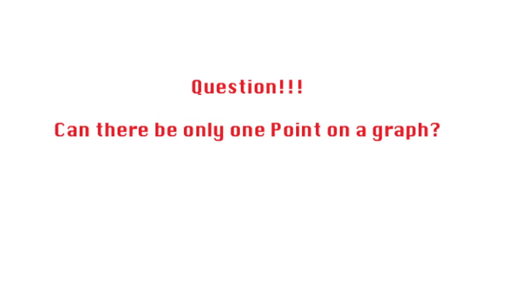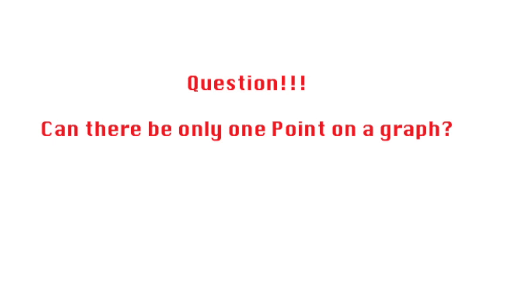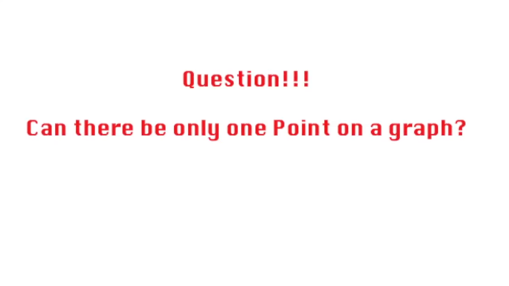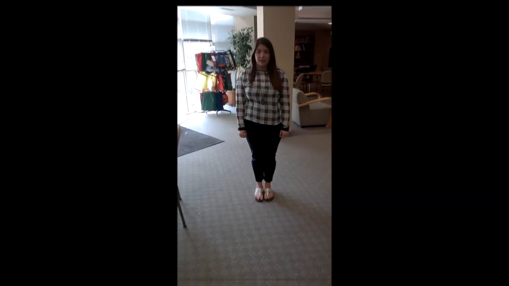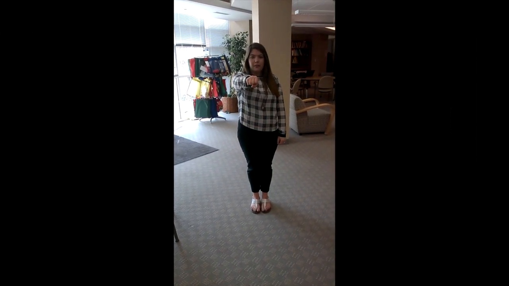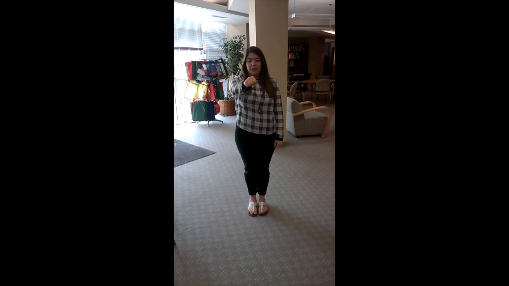Alright, here's a question. Can there be only one point on any graph or line? The answer is no. There can be multiple points on any graph or line. To make a point, make a fist. Put your hand out in front of you to show that a point will make a spot on either a graph or a line.